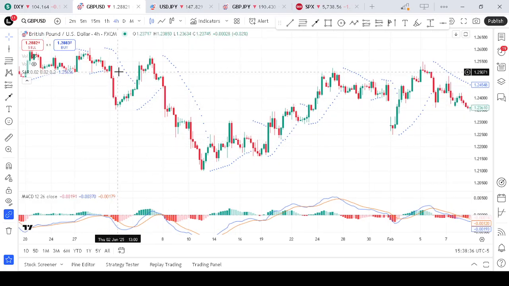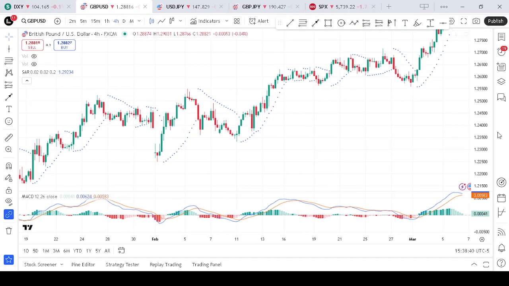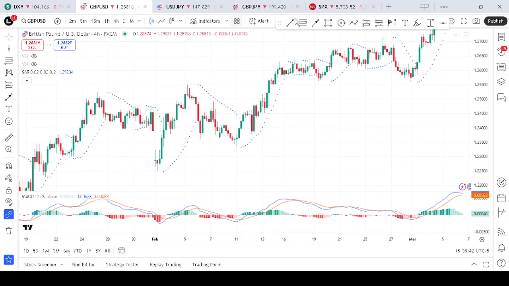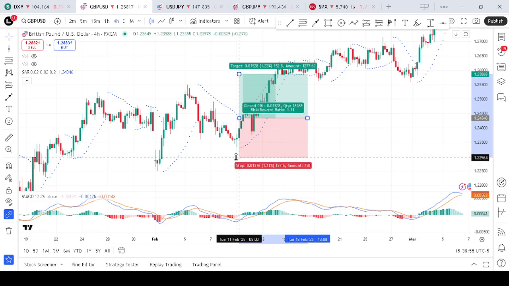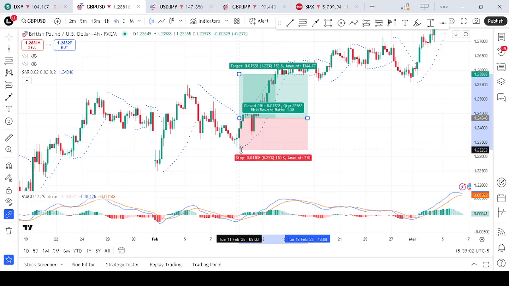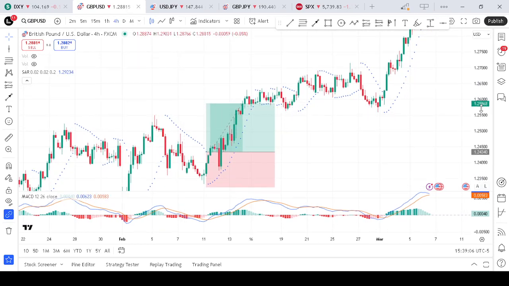How do we enter a position? Let's use this buying opportunity since all our confluences have been aligned. Once we confirm the alignment, we enter our position and we put our stop loss 2 or 3 pips below the last Parabolic dot. Look at the last dot at this area, we put 2 or 3 pips below. This is how we will take the trade.